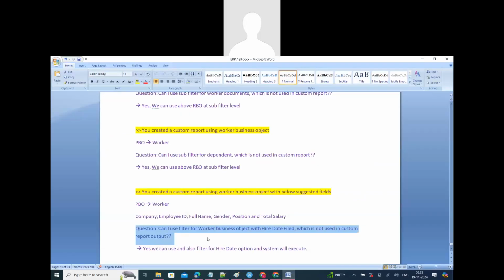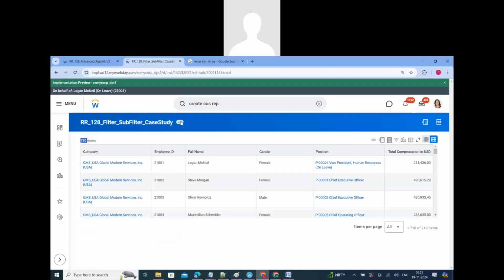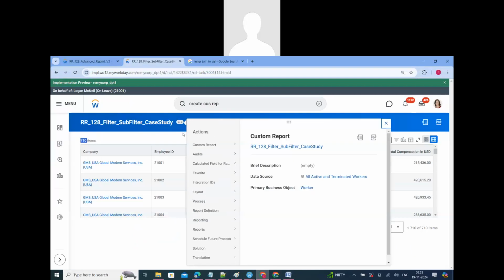Now my requirement is, can I use the filter condition for the hire date field, which is not being used in my custom report? Yes, it is possible to use the hire date in a filter condition.